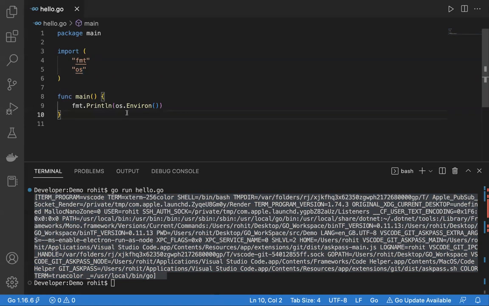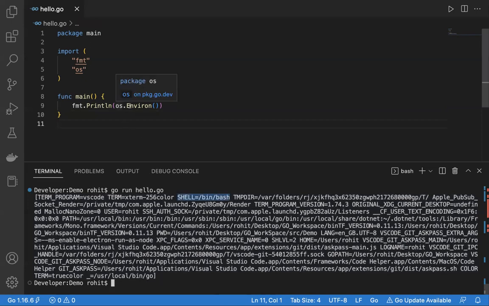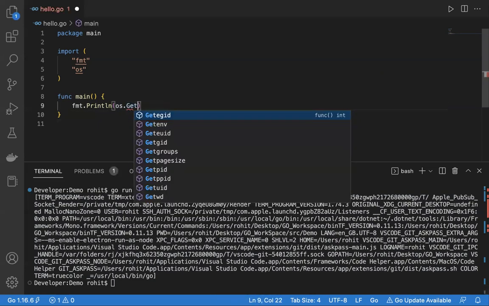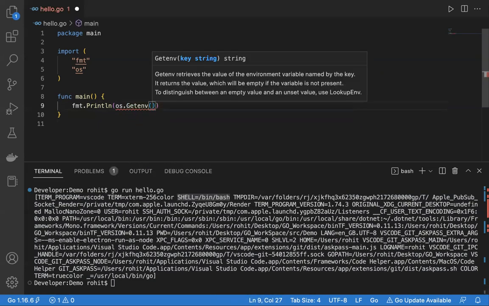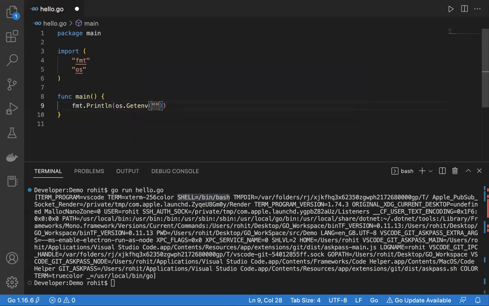Now, what if I want to set some environment variables, or what if I want to get an existing environment variable? Let's talk about an environment variable, say SHELL. I want to see the value of the environment variable called SHELL. There's a method for it called Getenv, and you have to pass the name of the environment variable, SHELL.